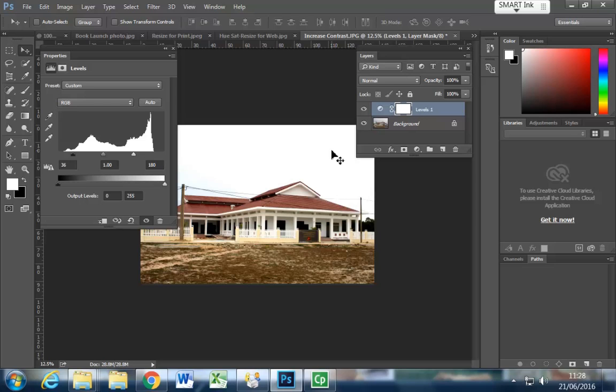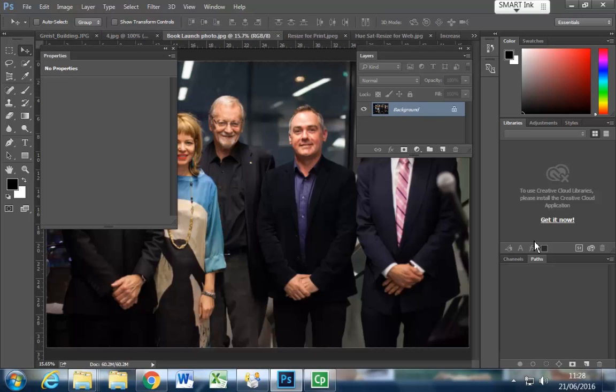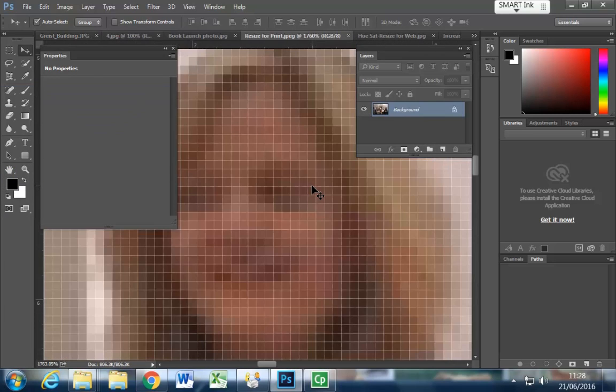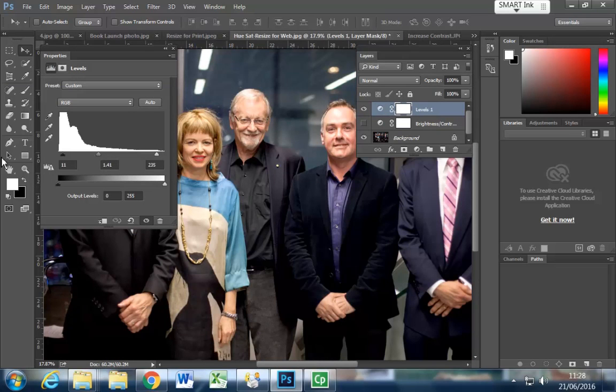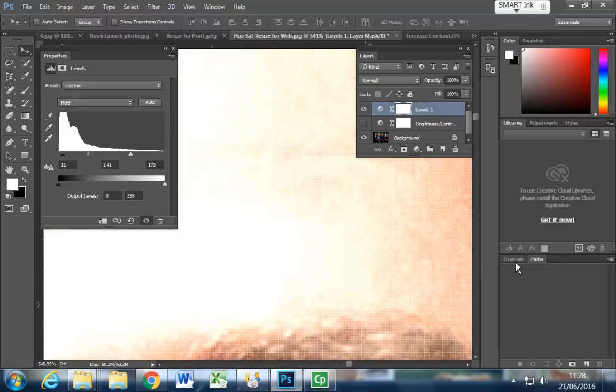So if, and I'm just going to pop back to this one. If say on this one, I take that slider and I push it, now where is that tonal information that I'm blowing out? It's on people's faces, right? See how it goes pixel, pixel, pixel, pixel, stop, no pixels.